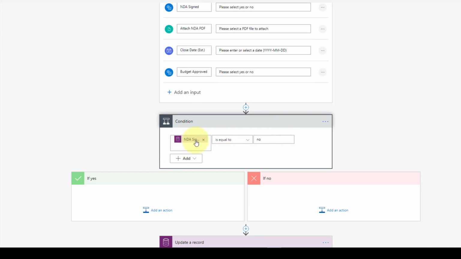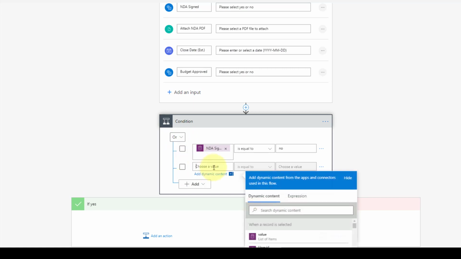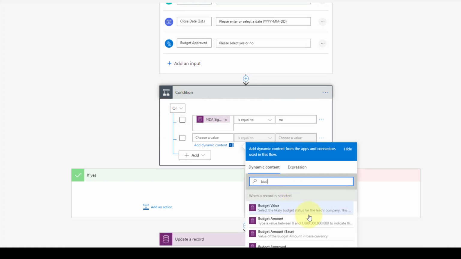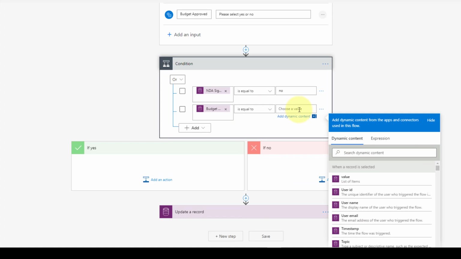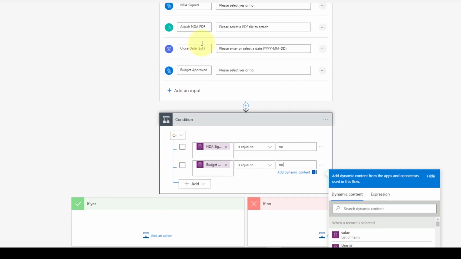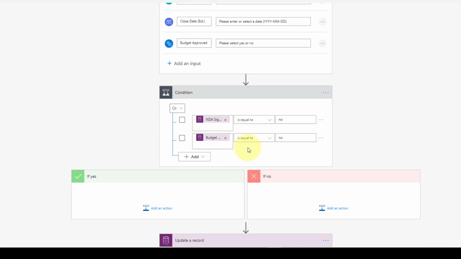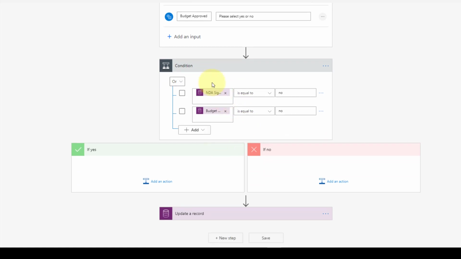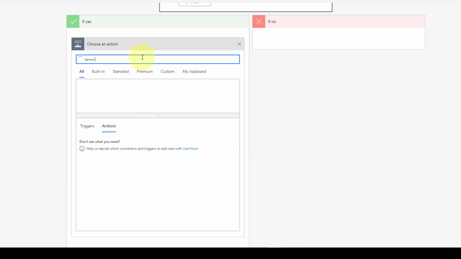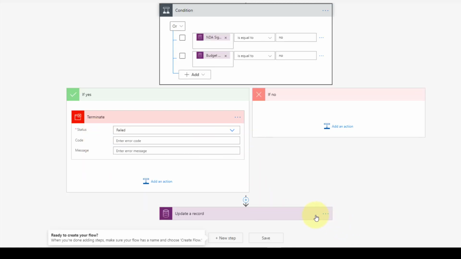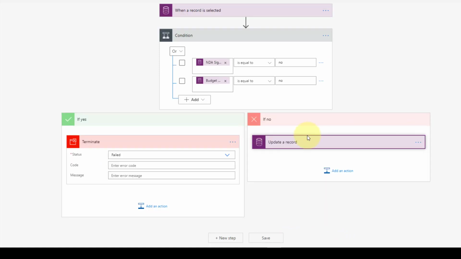And obviously you can do the same thing. You can say, or the budget, oops, that's not what I want to do. Budget approved is equal to no, or like I said, whatever that value is. We will see that when we run the flow, but you can do something like that as well. And then, of course, if that is true, then you go through yes, so you probably want to terminate the flow or whatever you want to do. And you might want to just move this over here. If no, then I want to update that opportunity.